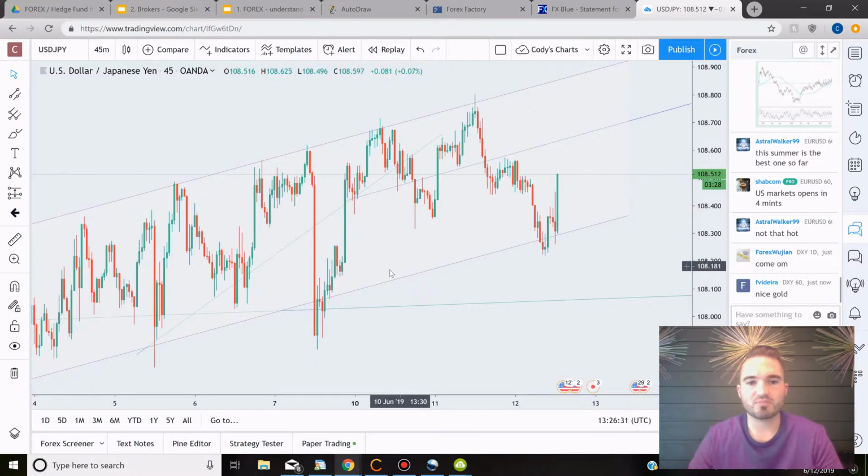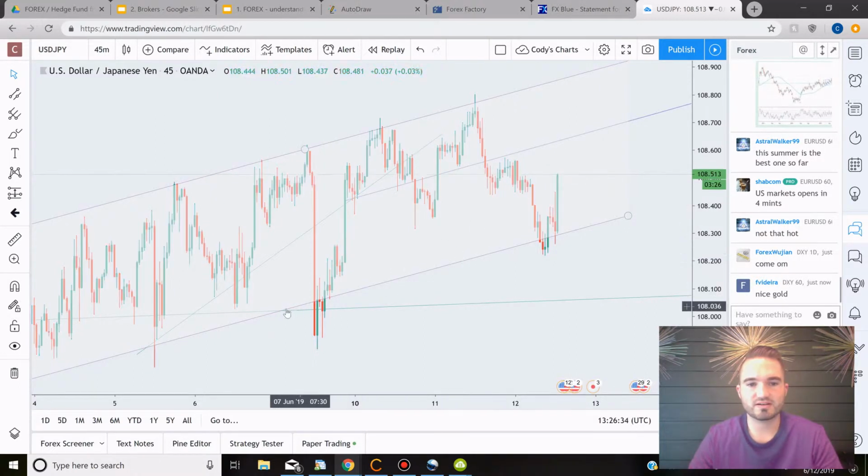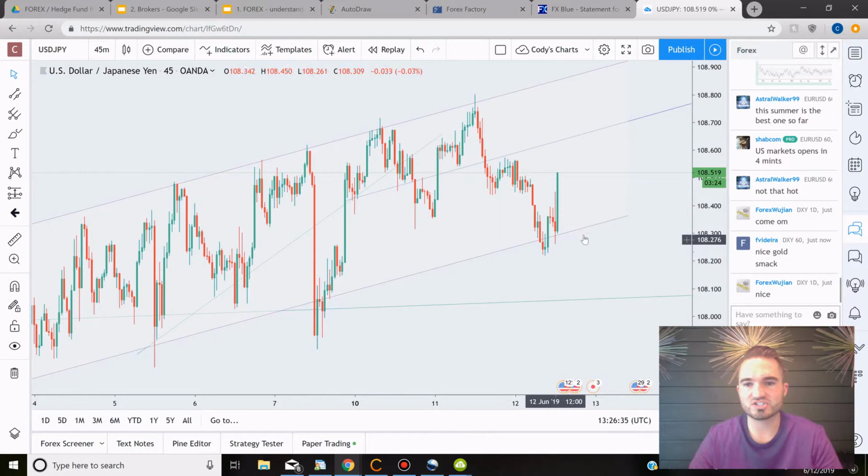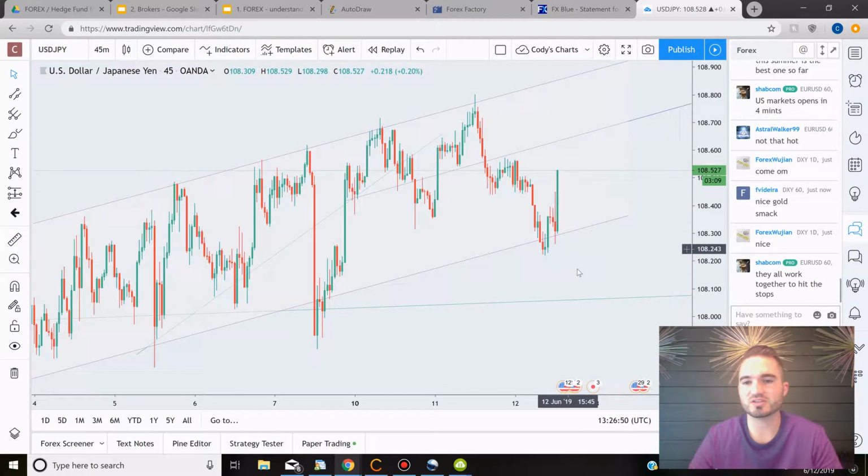But something I'm not going to like is see right here, this channel it's in. If it breaks the channel, I'm going to be kind of scared. But this support line right here is an even larger one from a long time ago. So I'm going to put my stop loss right over here, so it depends what channel you're in, but if you think, okay, if it breaks this, I'm going to put my stop loss. So let's do that. So right here at 108,190, I'm looking at this number right here to the right, so when I go up and down. So let's put my stop loss at 108,200.